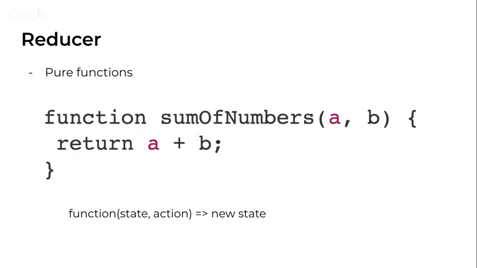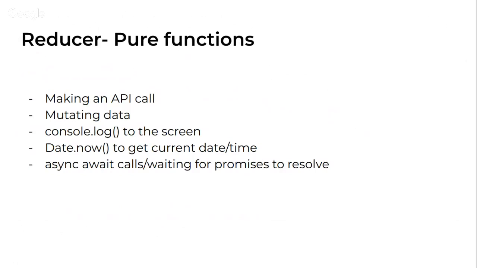It should never be dependent on any global thing, and it should not even care about side effects. To sum up, it should not make any API call like fetch, or any database call or anything like that. It should not mutate the data. This is the important thing. What I told before is that the reducer takes care of updating the state, right? But here I'm saying it should not mutate the data. What it means is that you have a current state, and you should not simply update that state. You should always create a new instance of that state and then update that one.